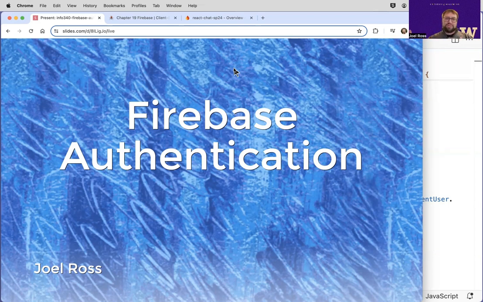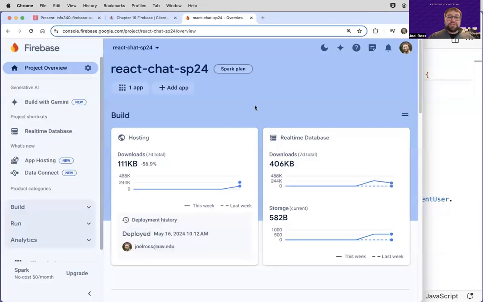That's what usernames and passwords are designed to do. So we're going to go through in this how to get set up and how to enable that kind of authentication and use that sign-in service through Firebase to support our web application. Similar to the database, the first thing we need to do is get it set up and configured inside of the Firebase project, not inside of our code necessarily, but inside of the project. We're going to do that similar to how we did with the database.